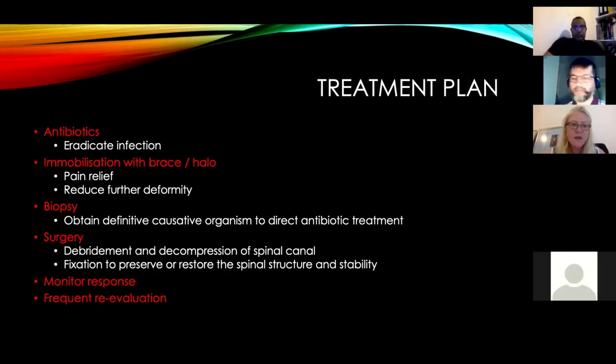And then there are indications for surgery, debridement and decompression of the spinal canal. Maybe you need to get an open biopsy, and you may need fixation to preserve or restore the spinal structure and stability. The important thing about these patients is whatever treatment you start, you need to monitor their response and you need to frequently reevaluate them. So somebody who you initially think is stable and can be managed non-operatively, you need to keep a close eye on them, because in 2 weeks it may be that they've got progressive spinal deformity, developing neurological symptoms, and are actually not responding as well to the antibiotics as what you would hope.